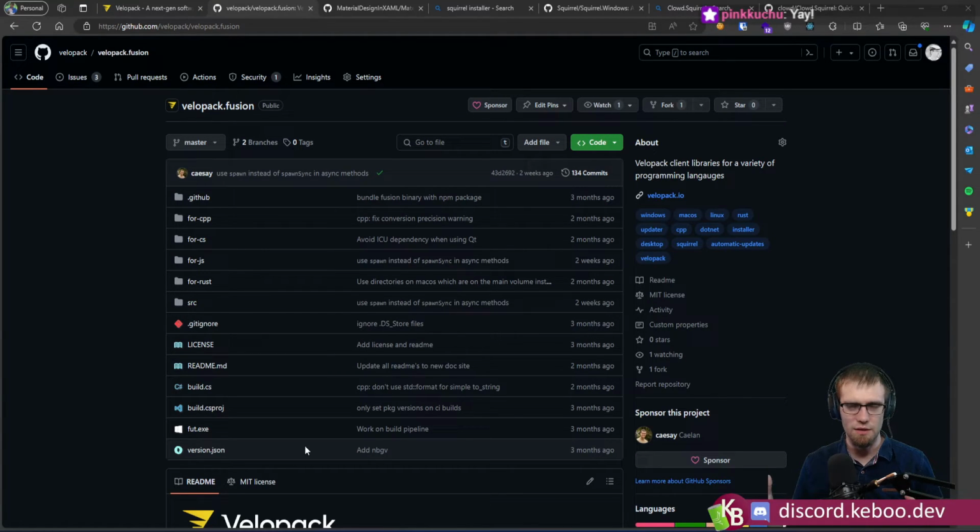WinUI 3 is Microsoft's latest framework, and it's the one that I think has the best chance of finally being a WPF replacement. Microsoft has tried to replace WPF many times over the years. It hasn't gone well. And so I usually tell people I am cautiously optimistic about WinUI 3. It looks good. It's getting a lot of investment. It's really slick. Microsoft's current recommendation is if you're building a new app, WinUI 3 is the way to go. I don't know about that.